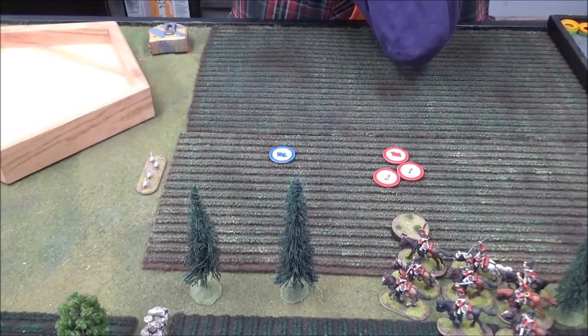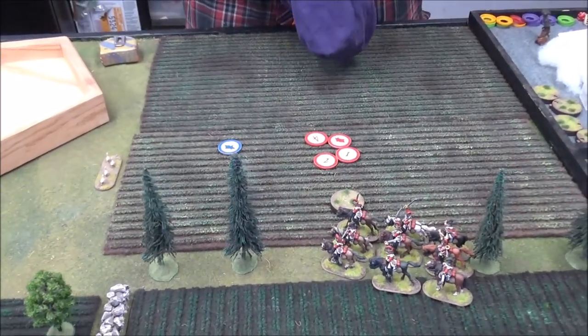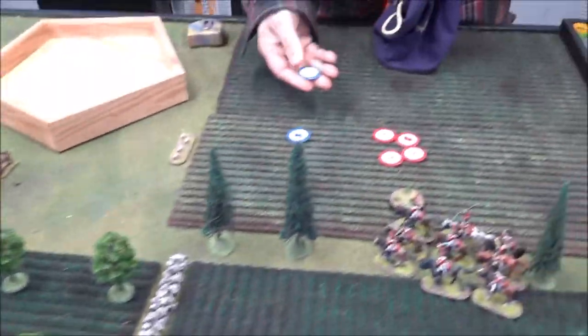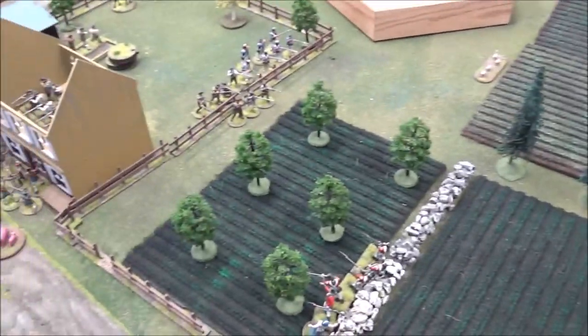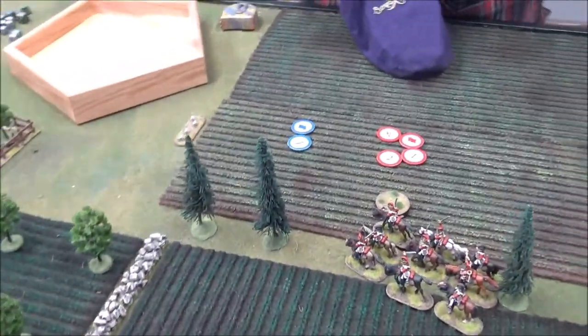I need a blue too so I can clear those Indians off of the building. No, I don't need that. That's Tatanka. So, he's already activated. Actually, he hasn't. The group has. So you could remove this shock. I will go ahead and take that shock off. Okay. Yay. Blue 4. Blue 4.